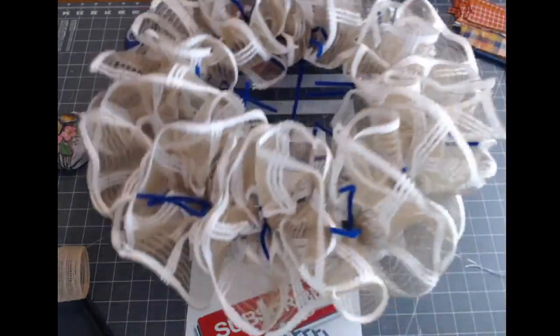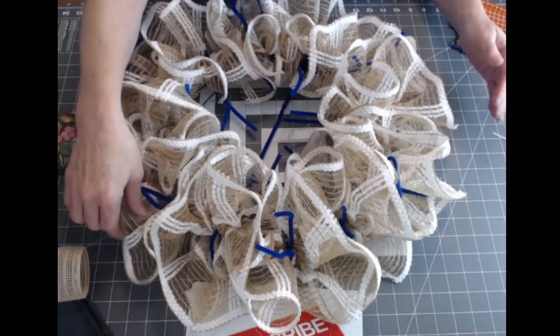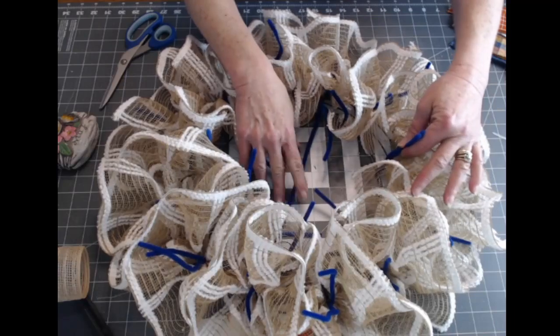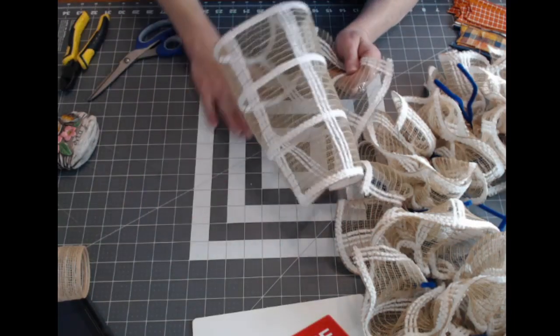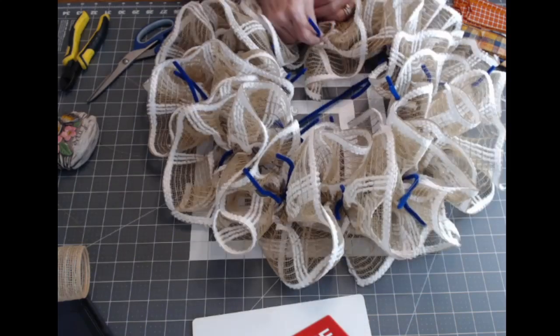Alright guys, I finished going all the way around the outside perimeter of the wreath. Now I'm going to do the inside and add my ruffles to the crossbar that I made. Okay, now I'm going to continue to go around the inside. Put these on the inside of the wreath.